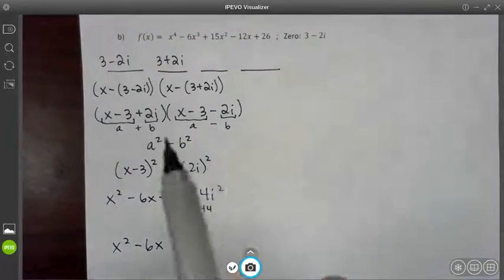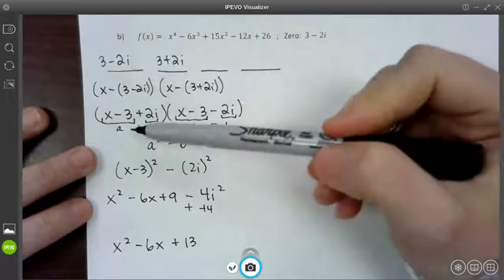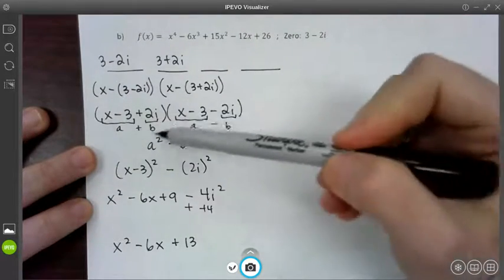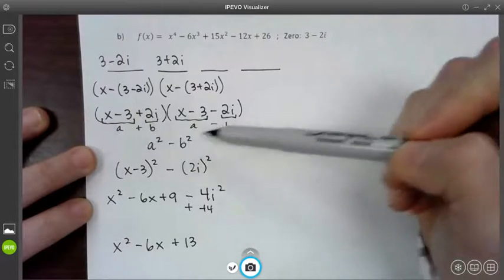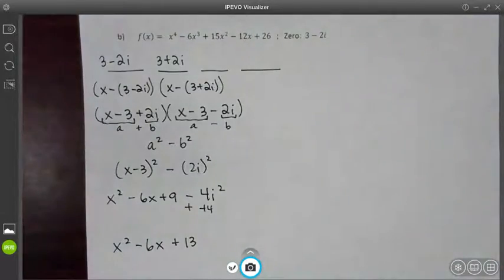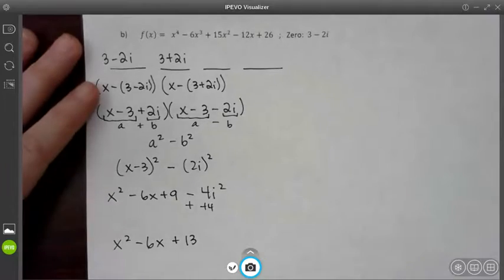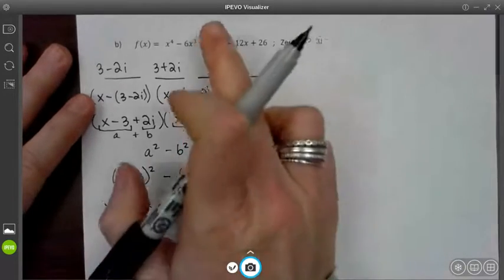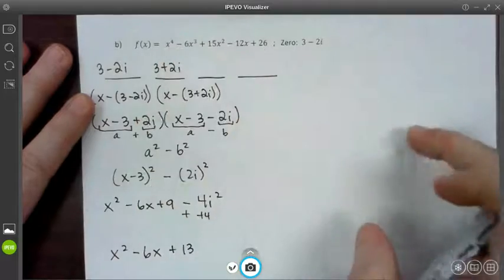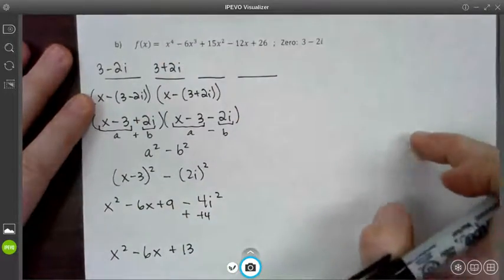All right. Now, again, if you don't want to do my trick, then all you have to do is distribute x, distribute negative 3, negative 3, negative 3, and then distribute 2i, 2i, and 2i. I'd rather do this. It's much quicker, and I feel like you're likely to make less mistakes because you won't have many terms to work with. All right, so let's take this irreducible quadratic. Let's divide it in. If I divide a quadratic into a degree 4, I'll be left with another quadratic that I could then work with.